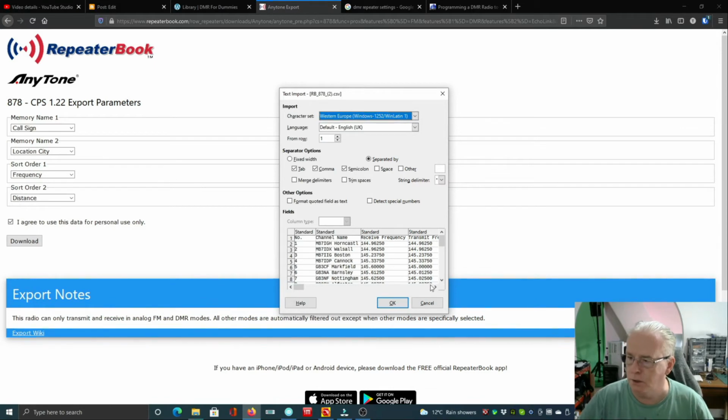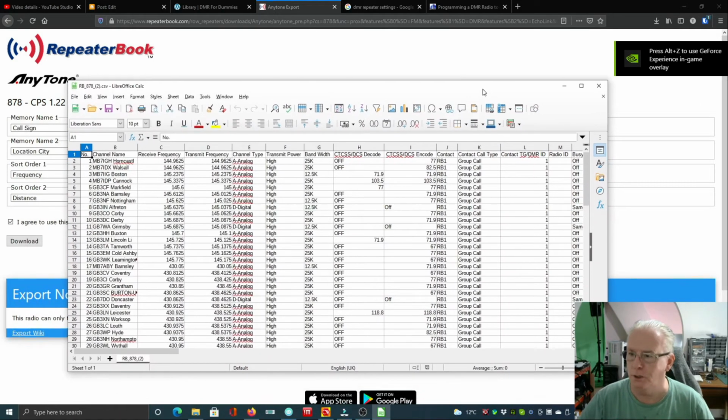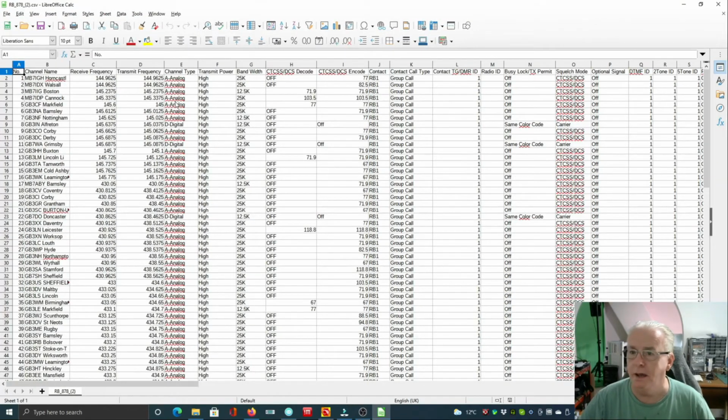Now you've still got the opportunity to move the headings around. And I think you'll love this. I'll put it on a monitor where you can see it. So what we've got in here now, channel number, channel name, receive, transmit, channel type, as luck would have it, it has done 2 meters first, which is great. That's exactly how I personally want it. Now you can set this up the way you want it. Transmit power is high. I'd really like it on turbo, but I will worry about that later. Although, high is what, 4 watts, so it's going to get into a repeater, let's be honest.